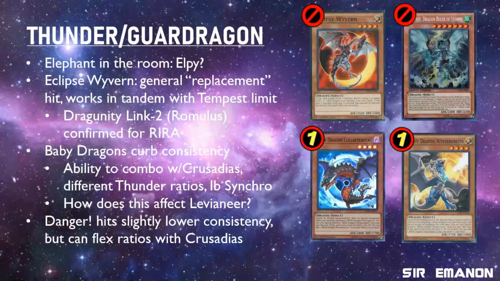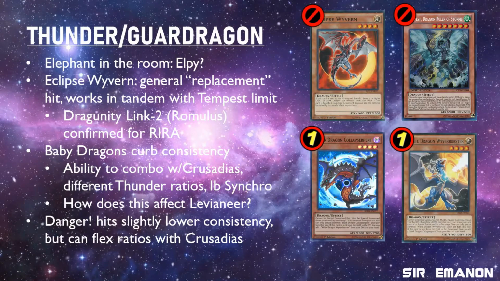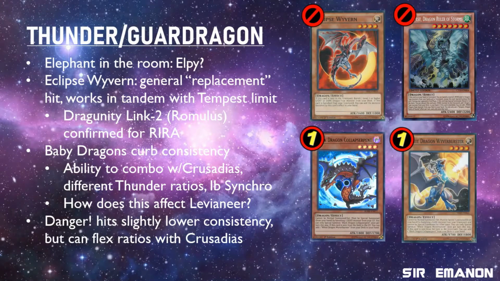Banning Eclipse Wyvern is a very indirect hit to LP by simply reducing its capacity for it to be repeatedly abused. Speaking of indirect hits to the Guard Dragon package, we have the Baby Dragons being limited, which lowers consistent access to LP, and the ability to continuously generate advantage, since the second dragon that you summon can no longer search for another copy of the first.